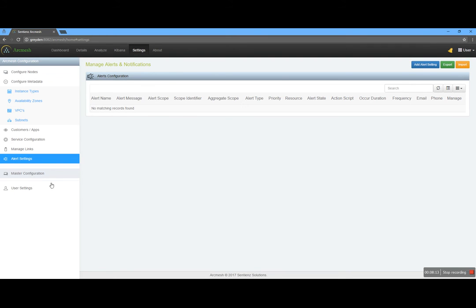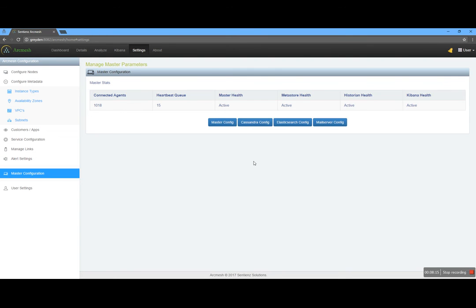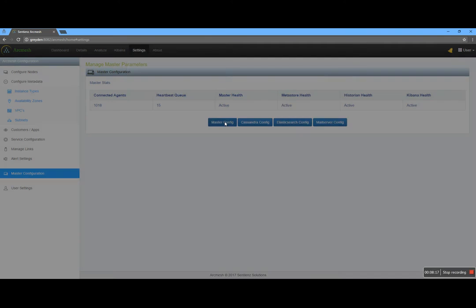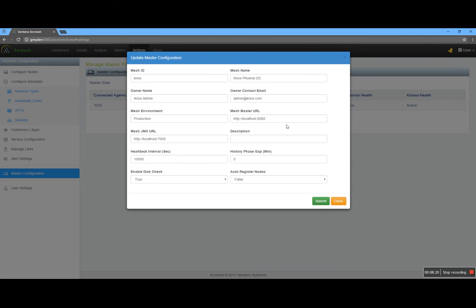Okay, coming back to your master configuration. Here you configure the master's parameters. You would define your monitoring frequencies, your different types of checks, your cluster name or your mesh name.